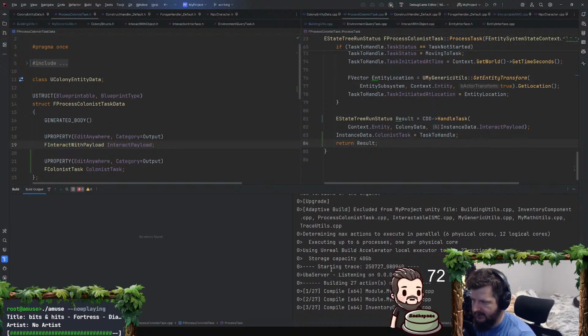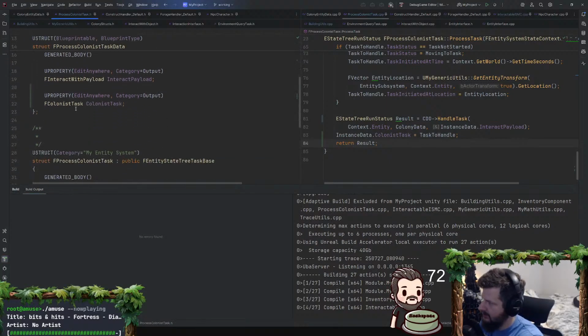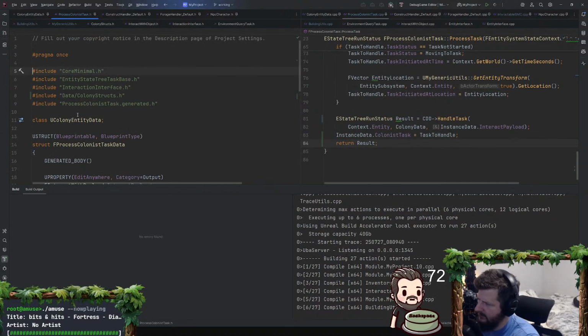Okay, 27 actions. Wonderful. 27 actions from changing one file. Yeah, I guess it was because I imported colony structs.